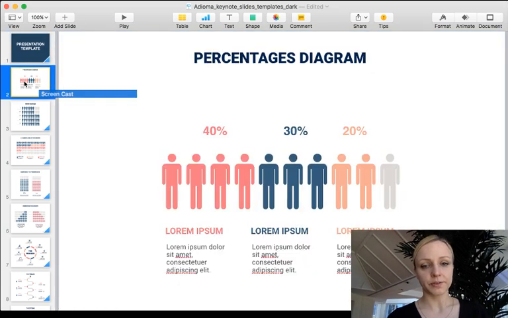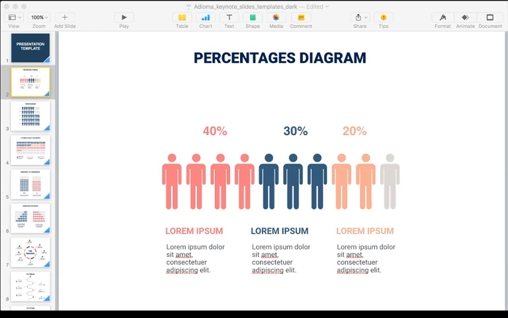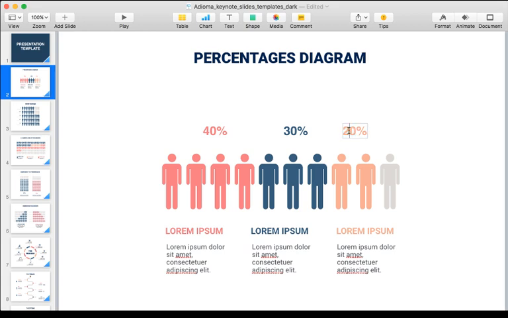And I'm going to go to the first slide here, and let's just jump in and see how we can edit this to represent some of, let's say, your percentages. So this is an isotype diagram, or an icon diagram, as some people call it. Out of 10 men, which represent 100%, we're showing percentages by groups, right? And let's say we want to edit this 20% to 10% over here, the yellow percentages. So how do I change this?